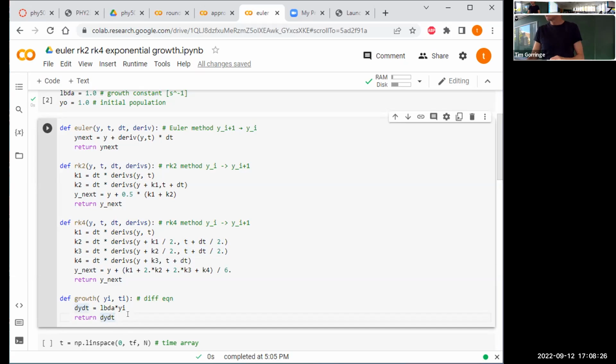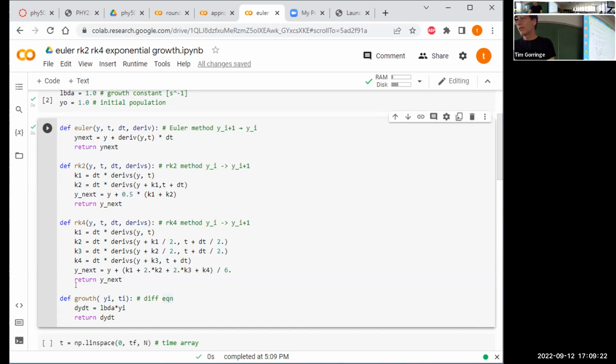And then finally, in the last class, for our first order differential equation, we had an equation for free fall, that the rate of change of the velocity is just minus g, is equal to a constant. In this case, for the growth equation, the rate of change of the quantity is in proportion to the quantity itself. So that's a growth equation. And the coefficient of proportionality is this growth constant. And I'm calling that lambda. So here you see the differential equation. Here's the rate of change of the function. Here's the function itself. And here's this constant, this parameter of the differential equation. Everybody okay with that?